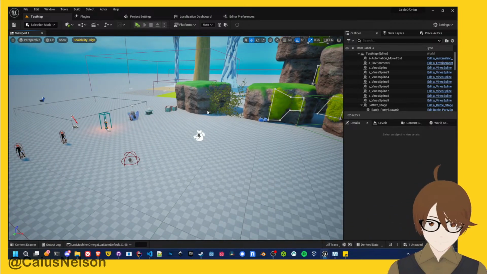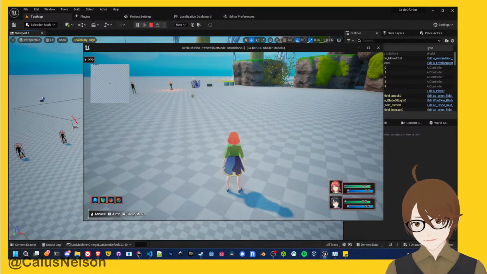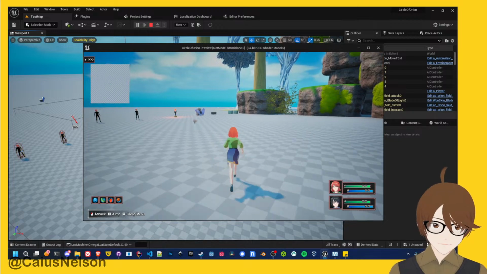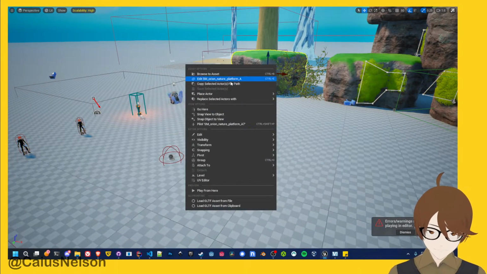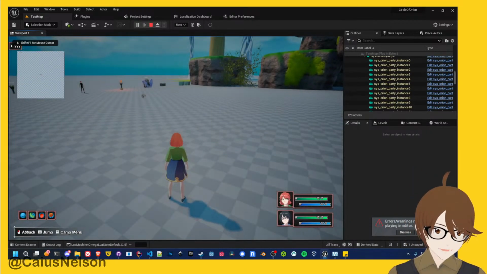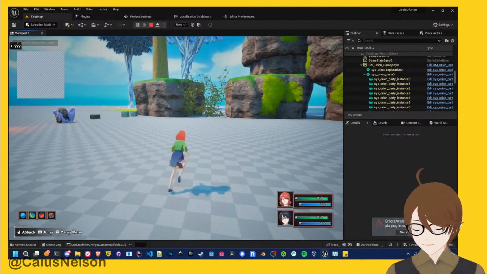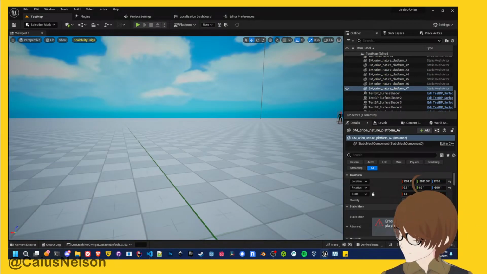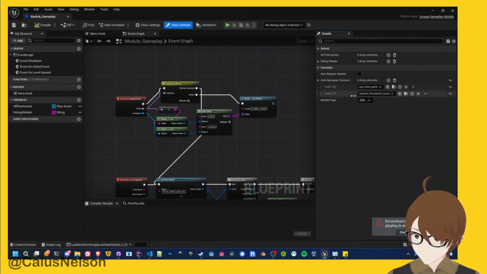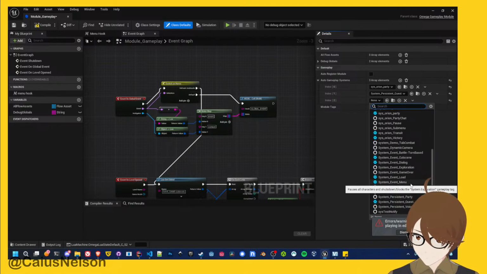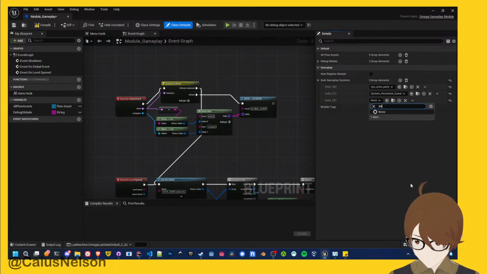Mini-maps. Another thing I'm working on adding is common-use game systems directly into Omega now, not just in my own project. I have a mini-map in the top corner here, which needs a lot of changing. That is, I believe, a persistent system that is included with... It is not.